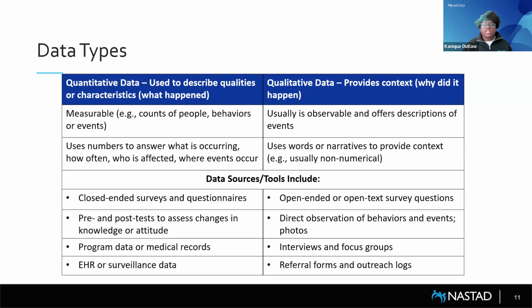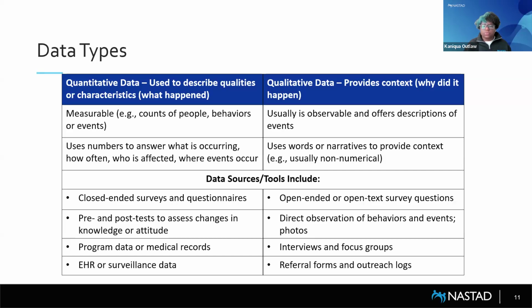From a process or operational perspective, quantitative data can also help you calculate the resources you need to support implementation. And this is going to inform, for instance, how many staff are needed, salaries, supplies, transportation. So if you're thinking about getting a particular program or initiative off the ground, what is it going to take for you to be able to do that? And this quantitative data can help you inform that.